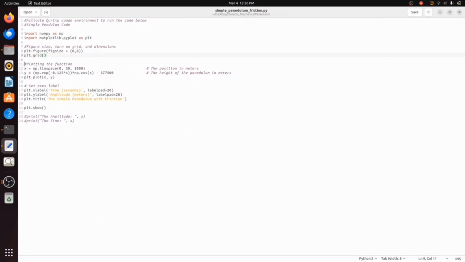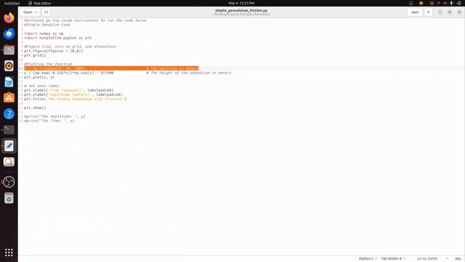The next step is plotting the function. Here we state our x values, which we're going to assume is the position in meters, and we're going to go from 0 to 30. We let this code go from 0 to 30, making a very tiny, 1,000 step size.